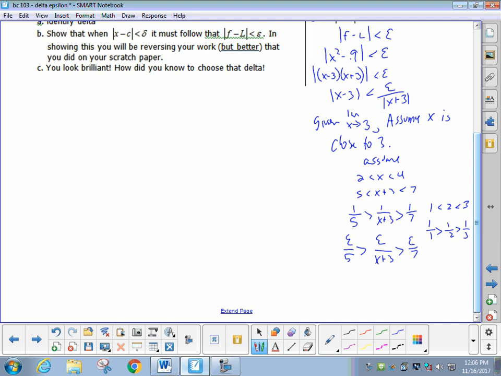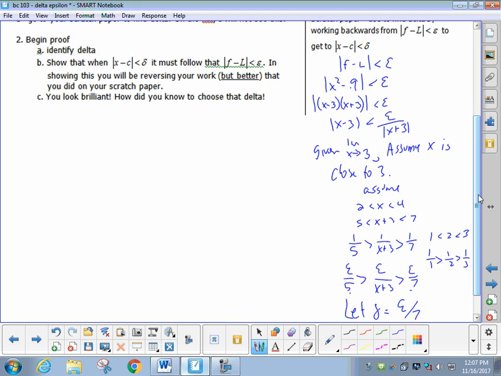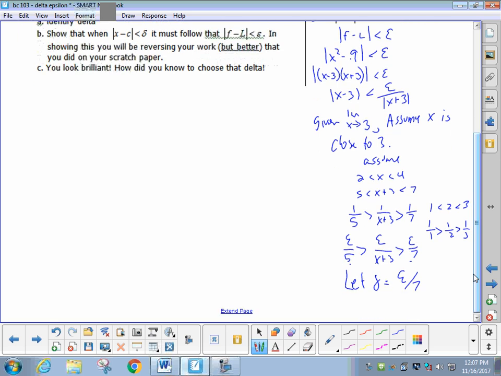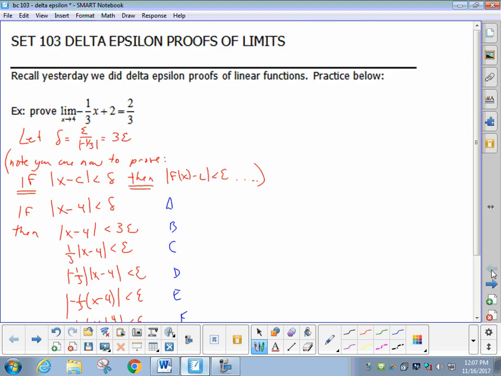All right then. Now, with practice, you're going to say, boom. Now I know my delta. You're going to let delta equal one of these. Which one? Okay, well, I'm going to tell you. You're going to let it equal epsilon over 7. And I'll show you why. Because that's what's going to make your proof flow in a minute, all right? Now, your notes off to the side, again, I'm showing you every little step. It won't always be this long. This is your delta. That's what starts your proof. Just like we did in the previous problem, once you have your delta, you start your proof. We're going to start our proof.